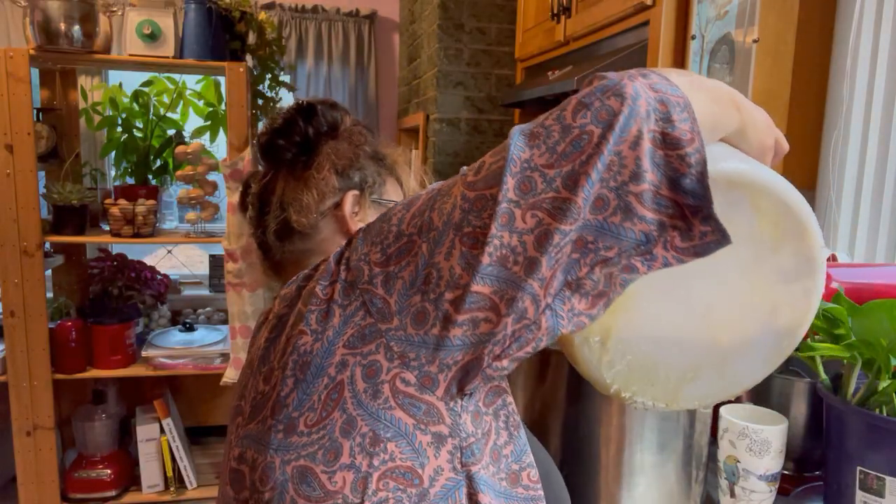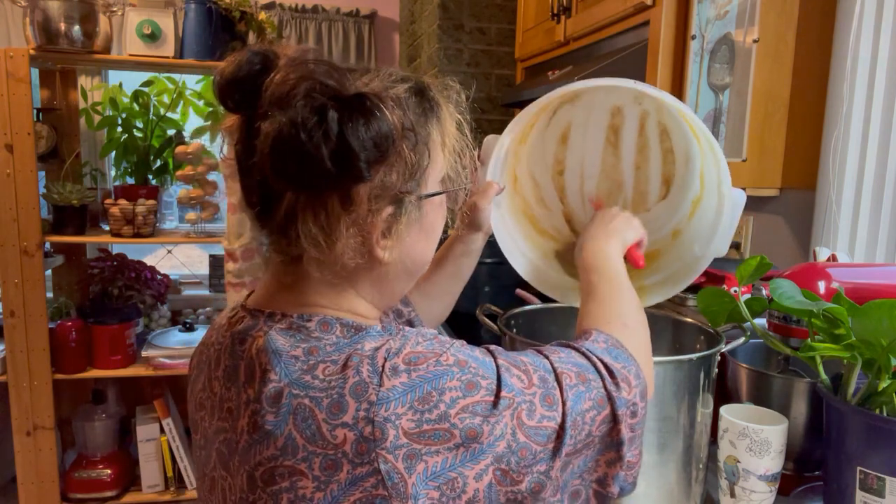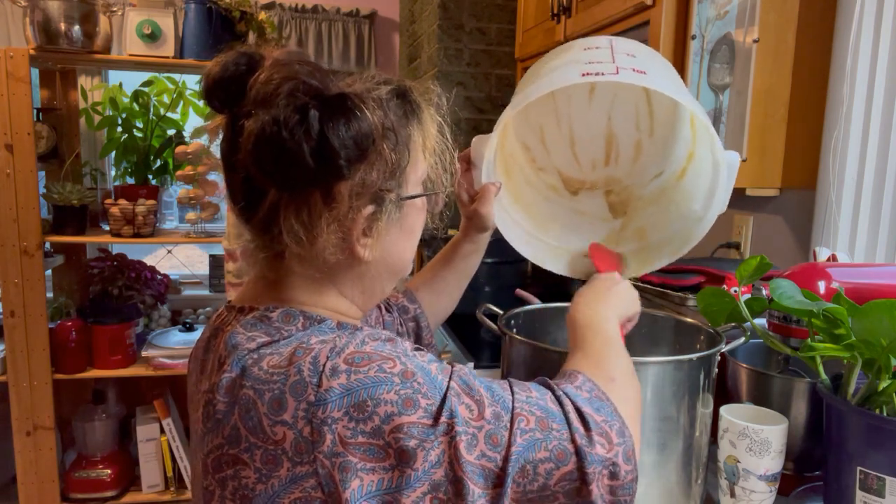I'm gonna put the whole thing on the stove to simmer so we can pressure can the majority of it. What's left over I'll put into little one- or two-cup freezer containers for another time. The jiggly stuff in here is collagen from boiling it down over a long time — that's the good stuff. This is why people drink bone broth!